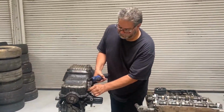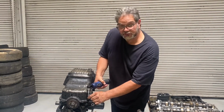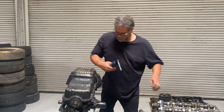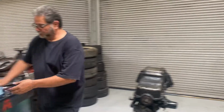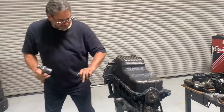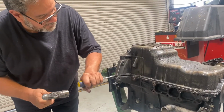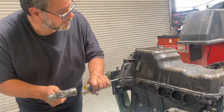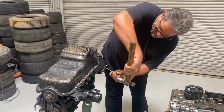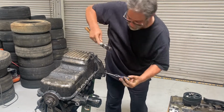Mazda Miata pans are a little tricky to get off, just for the fact that they've got a windage tray that is siliconed in place. So basically I'm going to use a hammer and a straight screwdriver. I've got to break the seal loose, and I kind of come right here. Break the seal, just kind of breaking it loose. All right, I'm going to do the same thing on this side. You can hear it starting to come up.